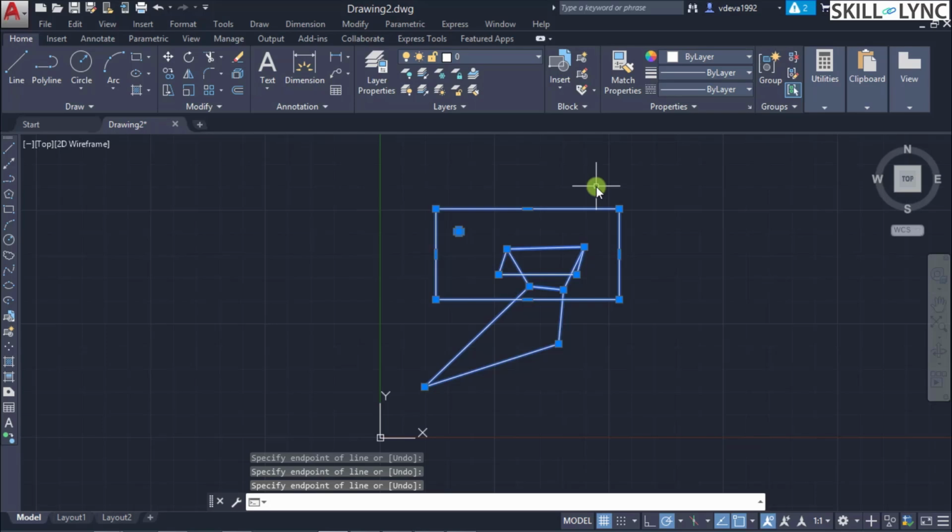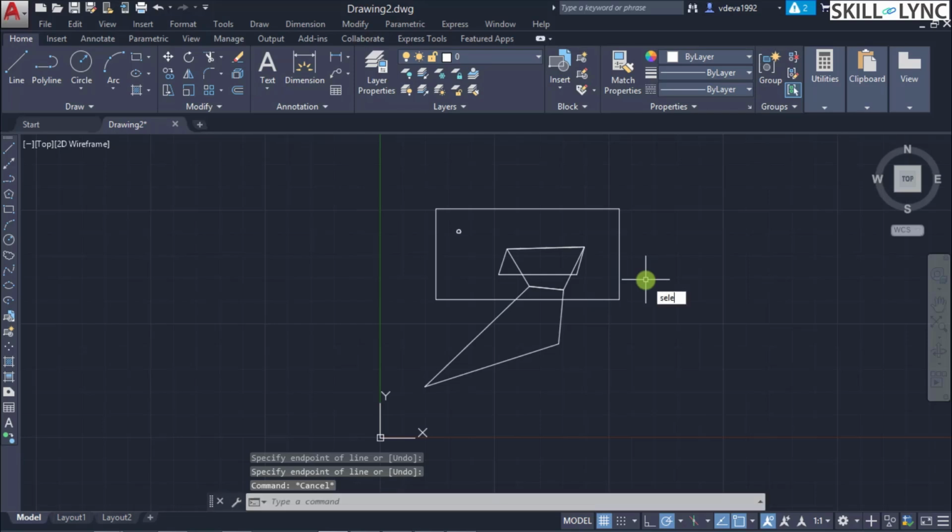And alternatively, you also have a fence command to select all the objects that pass through the line that you draw. So those lines need not be closed, whereas the box or the polygon needs to be enclosed, whereas the fence command can be open-ended. So this is one type of selection tool that is available. So next, we also have a select command.